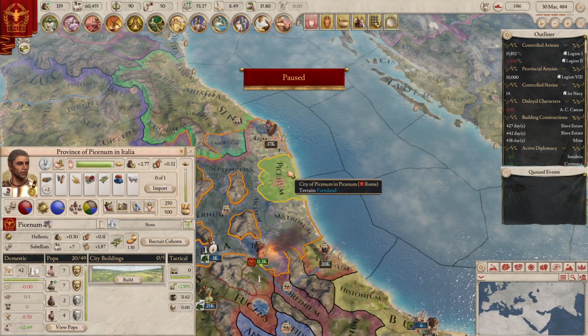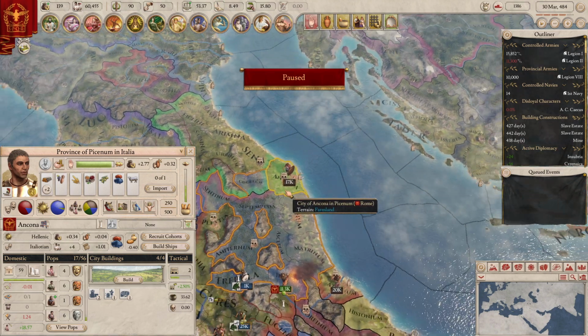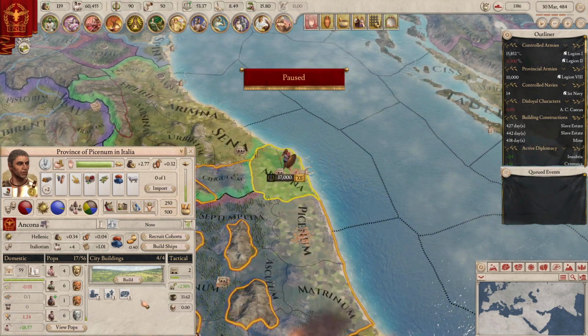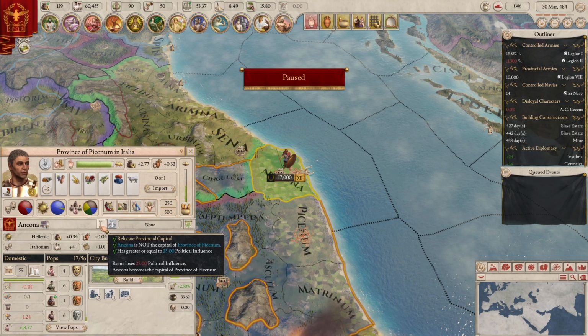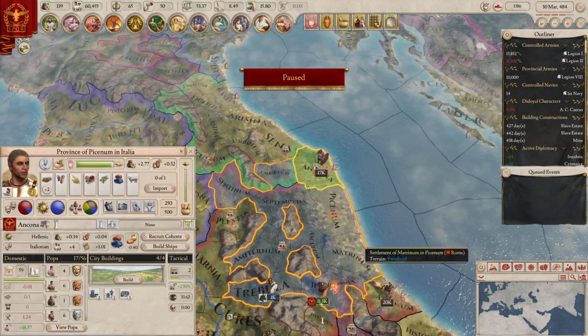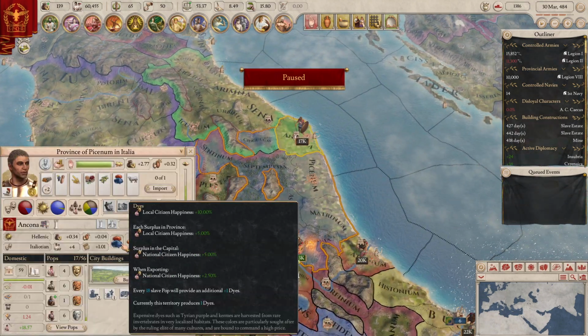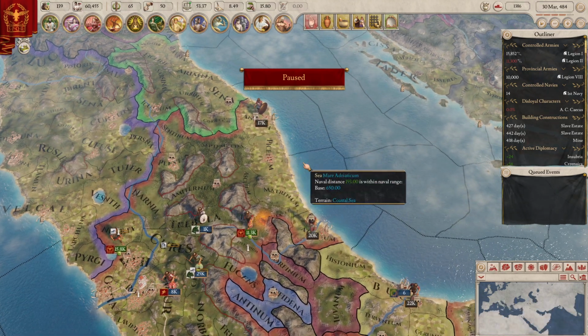That's a city. I have quite a few cities on here. This is a pretty juicy one here. I've got to say, I do like it in Ancona. Do I want Ancona? Do I want the capital there? I think I do. So let's relocate province capital. There's already a fort there, so that's fine. I'll have it in Ancona. It's got farmlands. They produce dyes. Citizen happiness in there and all that. So that's all cool. So that's a good place to have it.